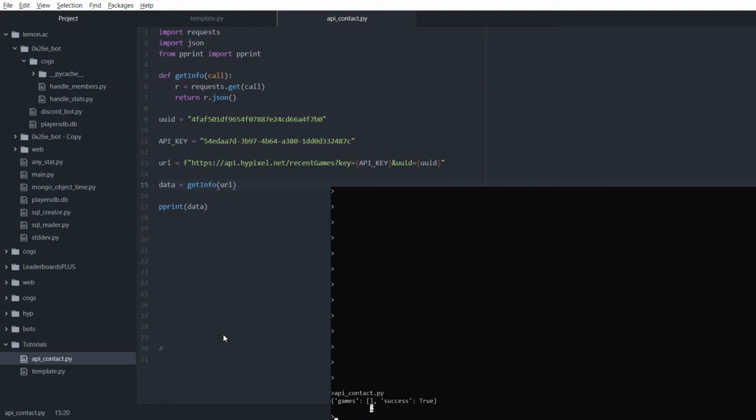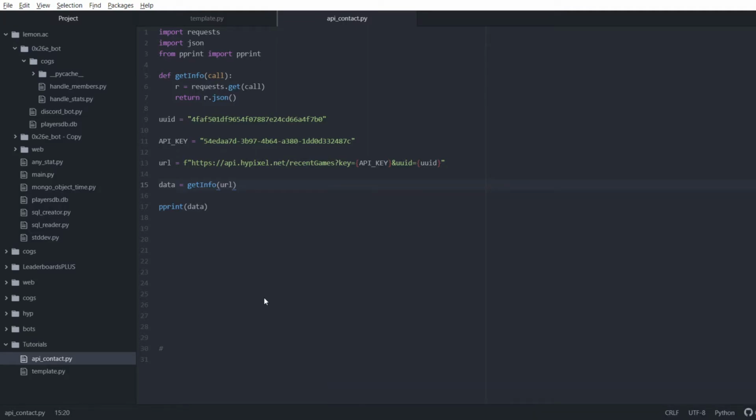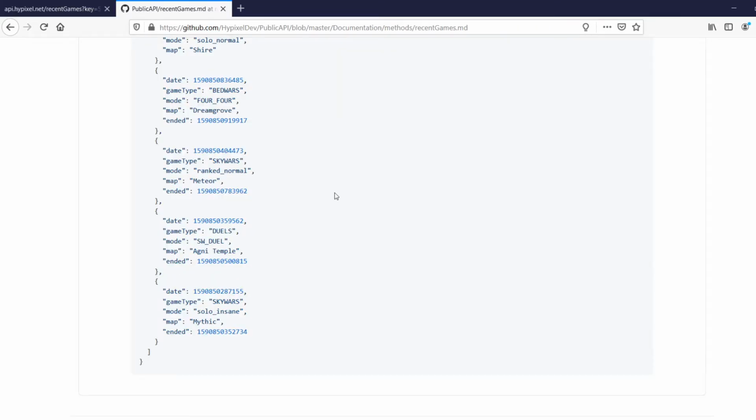Because everybody's got it turned off nowadays. And I'll show you guys, it's supposed to look like this. I can show you guys in my Firefox. So in Firefox, it's just an empty array, it's not a folder, I can't open it. The only way I can show you guys what you're actually supposed to get out of here is using the documentation. So let's take a look at that documentation.